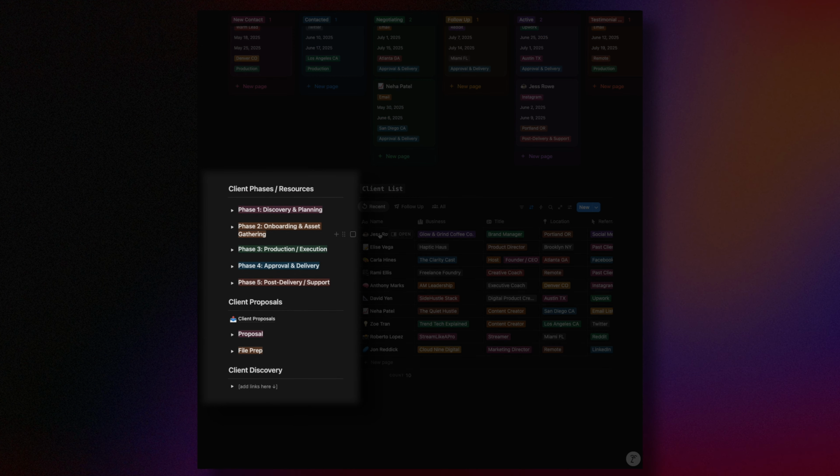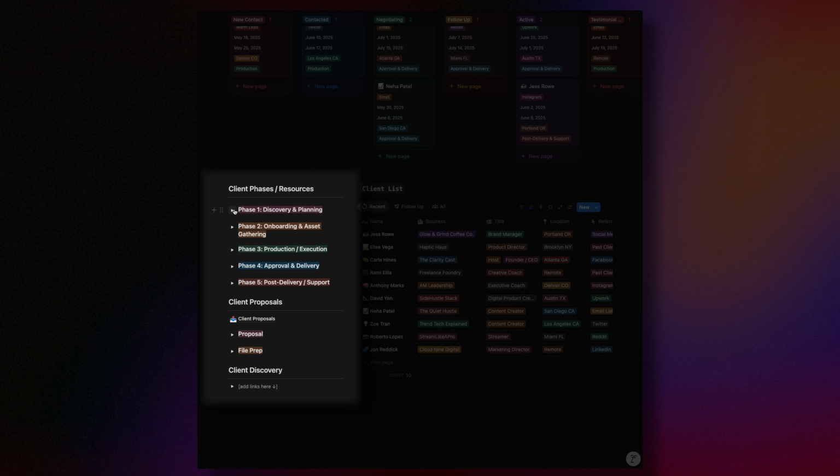On the left, we have client phases and resources. This section is saved for identifying the phases that your clients will always be in a cycle of. I created these just to get you started, but you should adapt these based on your freelance business, using your ideal customer as an example. When you reach out to a client, whether new or returning, they should fall into one of these phases. Then you can use this information to better create a plan for helping them with their needs at any given time.